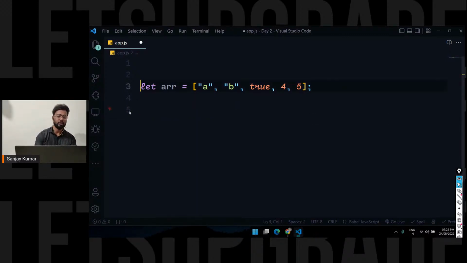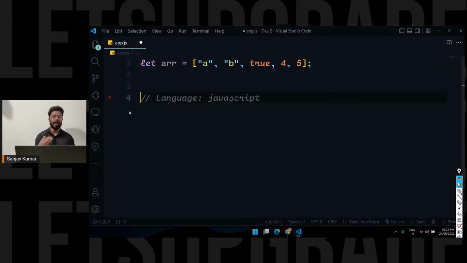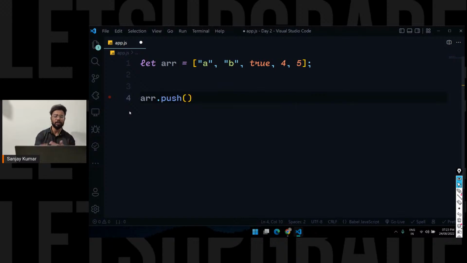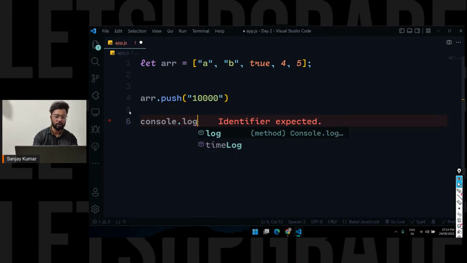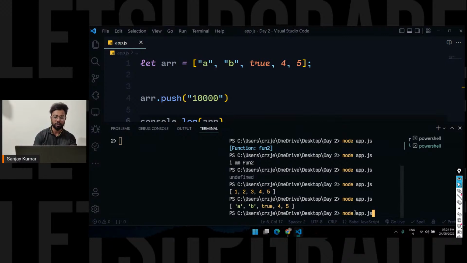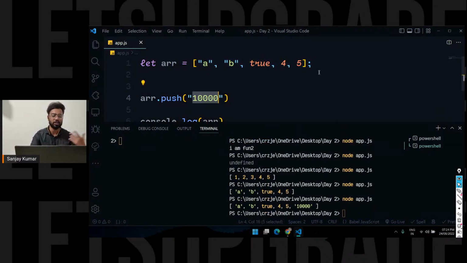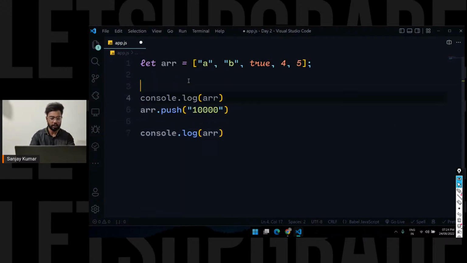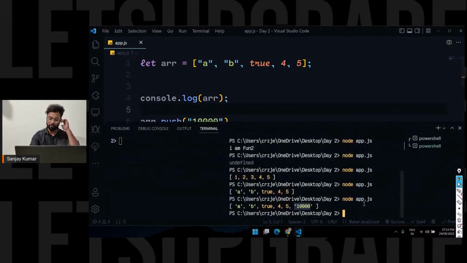Now what you can do is add some values to an array. For that, just type array dot push. If you want to push something to this array, you do array dot push, and inside the push you type the next value that you want to add. So I'm going to push this value here. Then if I do a console.log of array and execute my program, as you can see, our initial array was this, and after that I pushed some extra data to our array, so this value got pushed here. If you're not able to understand, I'm going to do it for you again.